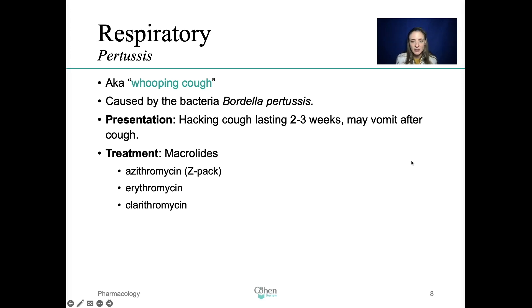The pertussis vaccine: the CDC recommends the DTaP at 2, 4, and 6 months of age, and again at 15 to 18 months, and between 4 and 6 years of age. The Tdap is given between ages 7 and 10, or for those not fully vaccinated. Every adult should have at least one Tdap in a lifetime. Because protection from the vaccine falls over time, adults need to be revaccinated with either a Td or Tdap booster every 10 years. We treat pertussis with macrolides — azithromycin, also known as Z-Pak; erythromycin is okay; clarithromycin is just fine.